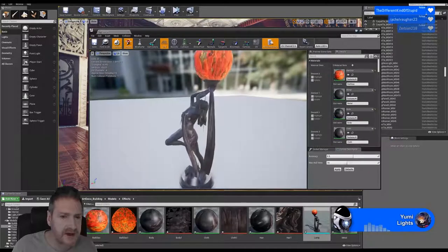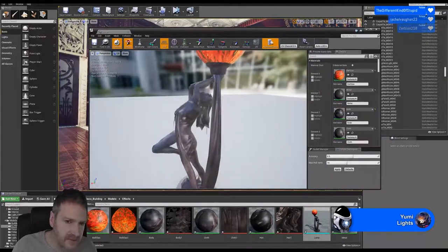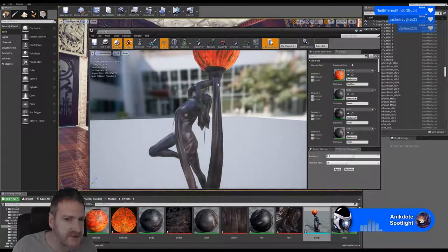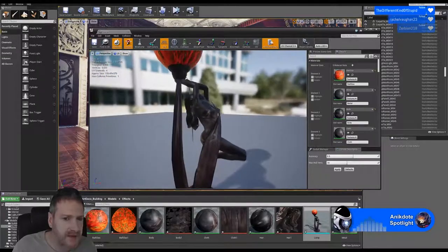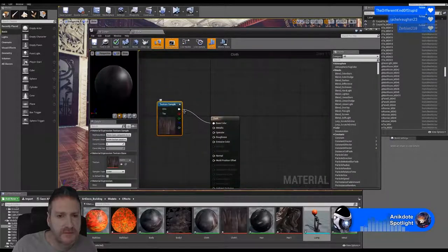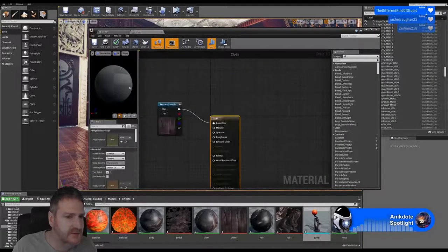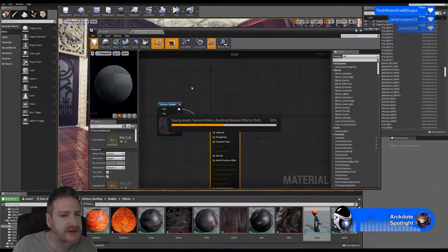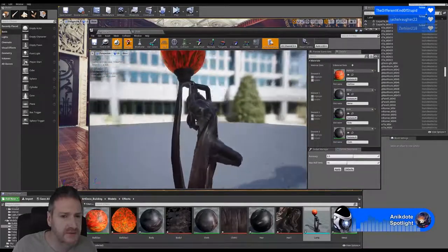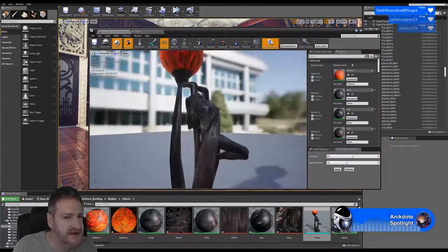All right. Now, these are the lines we're seeing here, which are the other side of these pieces of fabric that are hanging off the lady herself. What we need to do is turn two-sided on, because to save polygons, I've removed polys from the inside of these draped pieces. So we're going to need to make sure that we enable two-sided on those. So metal, body, cloth, this one here. I'm just going to make sure I turn two-sided on, only on the cloth, the body doesn't require it because there shouldn't be any polys removed from the actual body. Now you see we can see both sides of that cloth without that problem, but we still have the benefit of saving on polygons by not having polys there.